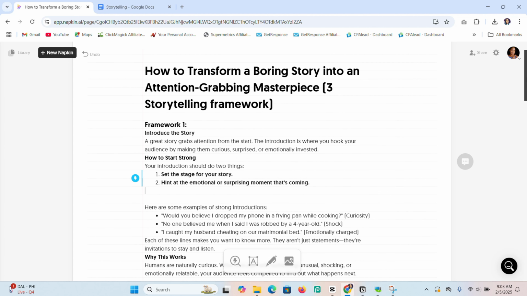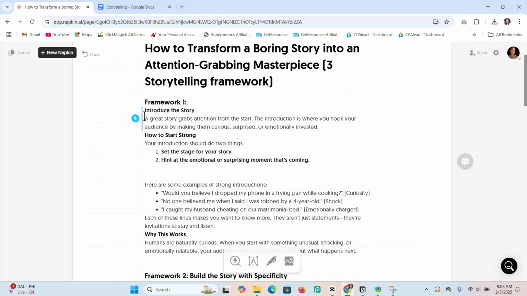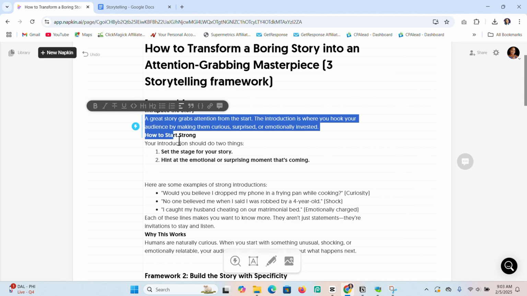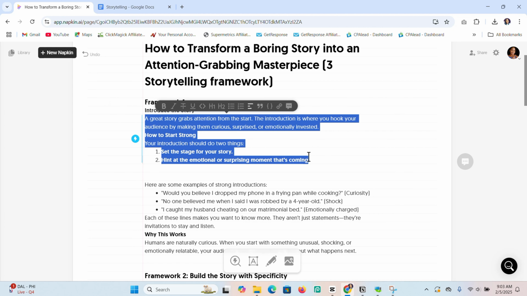Now, once your text is in here, the next thing to do is to select a particular section of our script where we want the tool to analyze and then give us a visual representation of it. If you take a look, as you select it, you're going to see the line. It shows that is the selected section of the script that we want an infographic for.